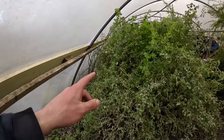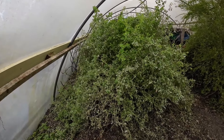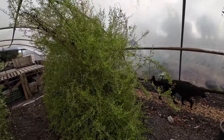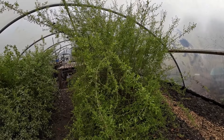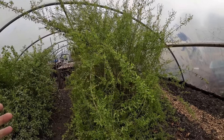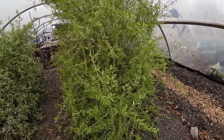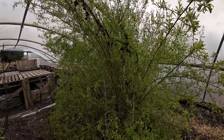It's kind of smothering my figs on that side, so I'd rather just trim it back a good bit. The goji berry here is not much better — it's taken over the place, but it's not much good because it's flowering but not fruiting. I'm not sure whether it needs a pollinator, maybe another variety to pollinate this one. It does have quite an obnoxious smell sometimes, especially on a warm day. You can really get a good old whiff of it here in the greenhouse, so I might even remove this plant altogether.